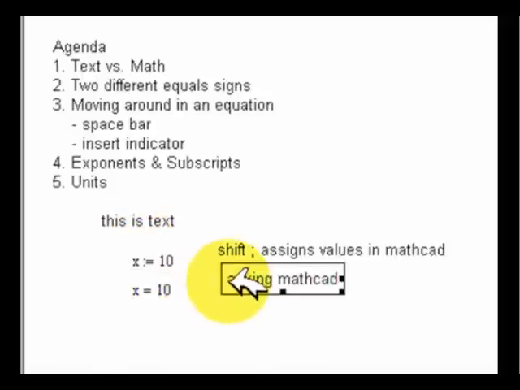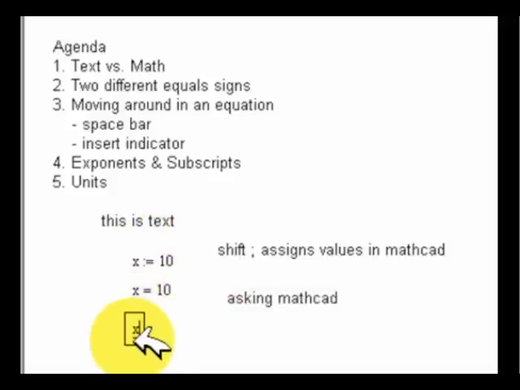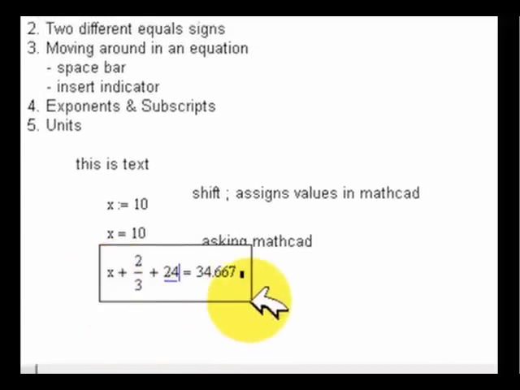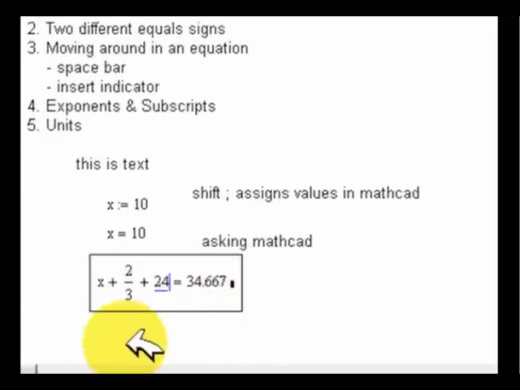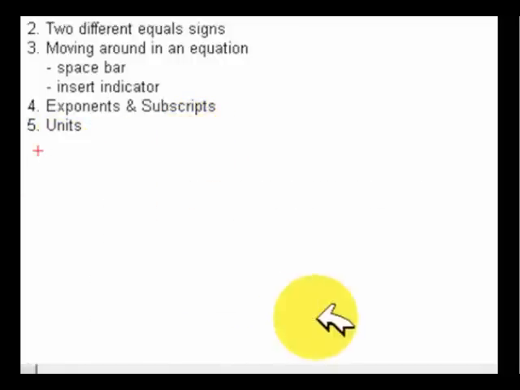Here I asked it, what does x equal? Well, it's pretty obvious, because I told it just a second ago what x equals. But I could ask it something more complicated. I could say, what does x plus 2, divided by 3, plus 42 equal, like a calculator, and then I say equals, and it'll tell me that answer. So when I want to ask it a question, I use the normal equal sign. If I want to tell it something, y shift colon equals 45, I use the shift colon. So it's the two different equal signs, the regular equal sign and shift colon. Okay, so get rid of this stuff here.